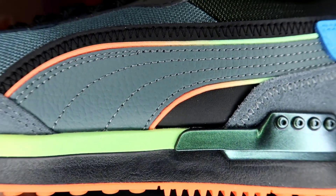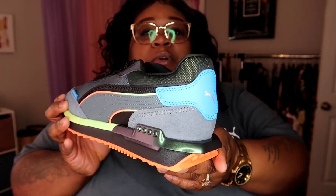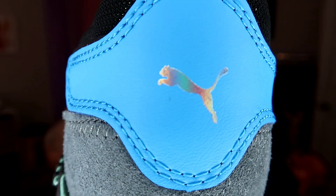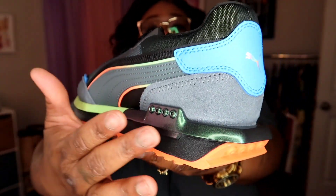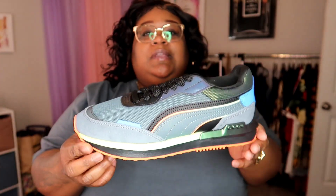Y'all these shoes are the bomb. As you can tell, there are some random colors they put together — I am in love with this shoe. You can see this color and this one matches the shirt right on time. You can play around with this shoe — there's a blue color, a flip-flop color, green, and then the bottom is orange. So you can definitely mix and match with this shoe.